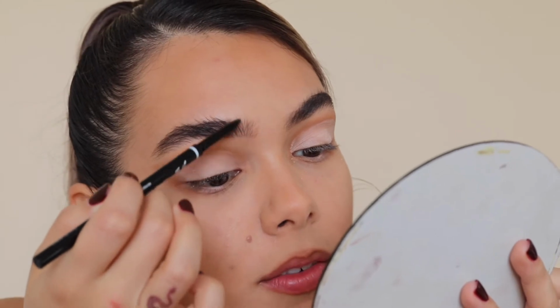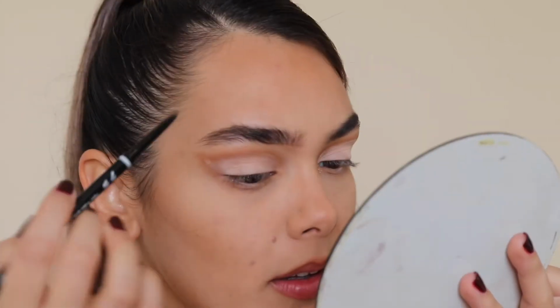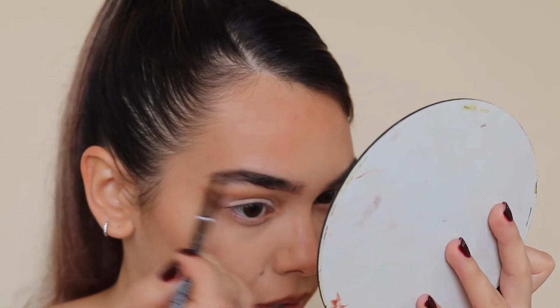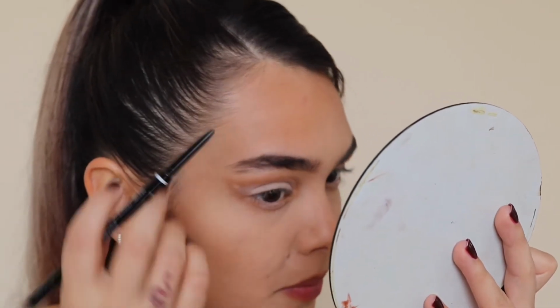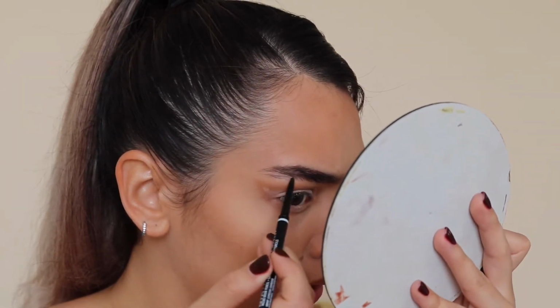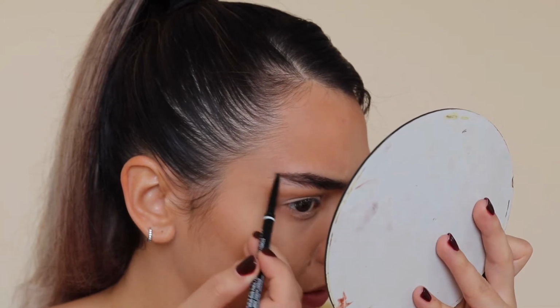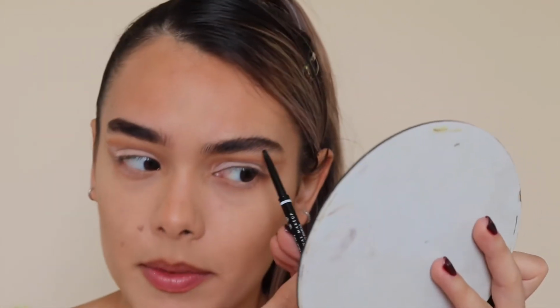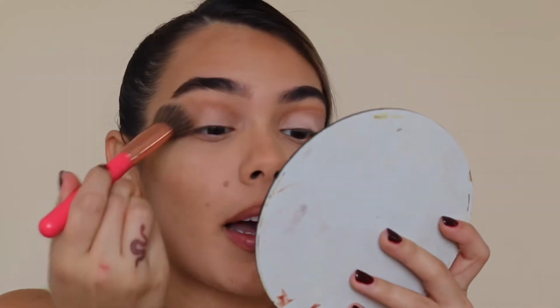I'm just going to fill in from here and back. And I'm going to try not to emphasize any arch in my eyebrow because her eyebrows are super straight. They're like little blocks. So I'm going to kind of drag out the eyebrow and almost bring it up a little. Okay, and now I'm going to literally take a brush and dab the eye area.